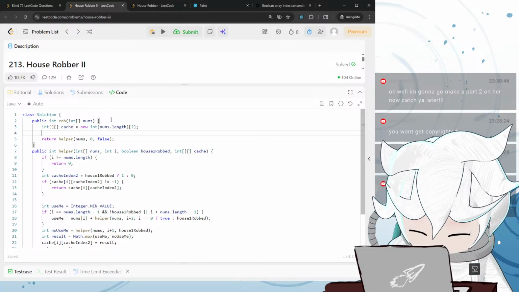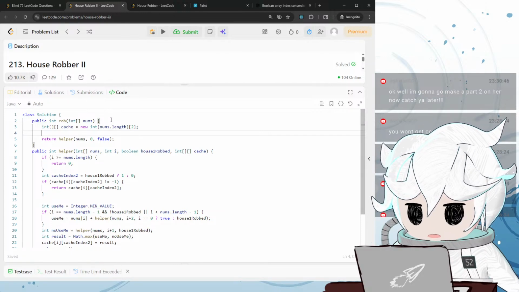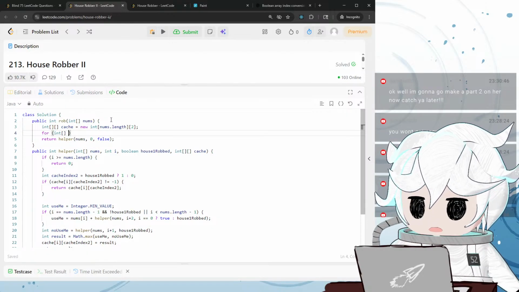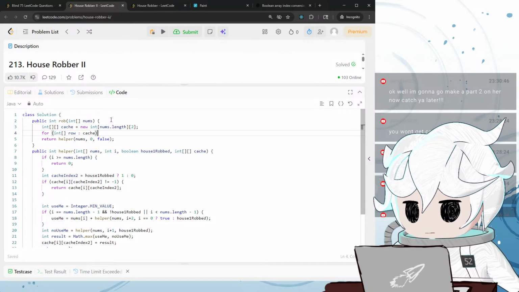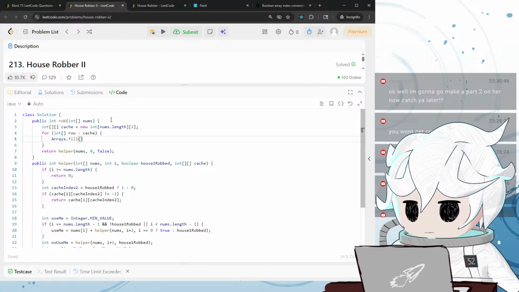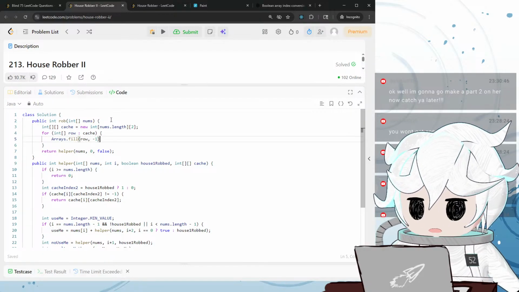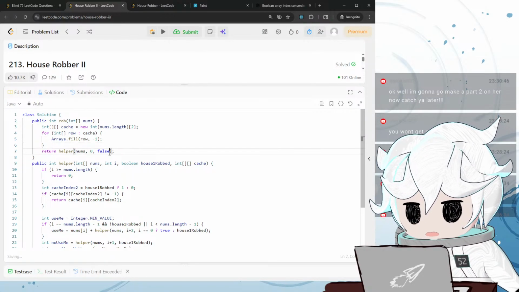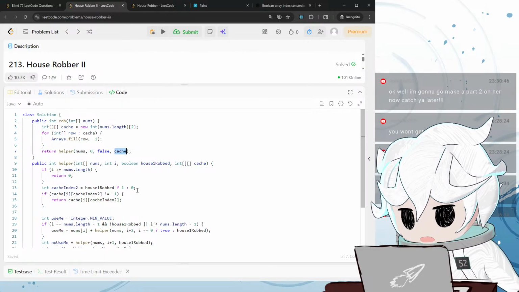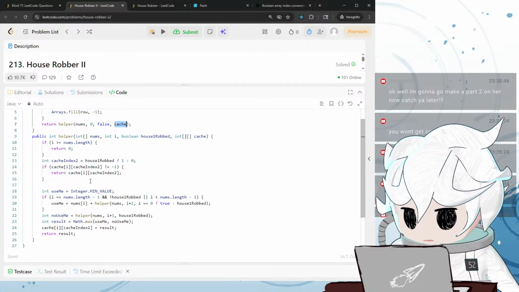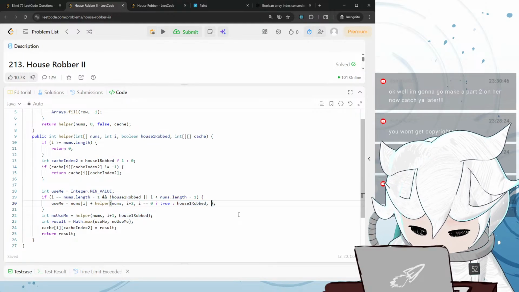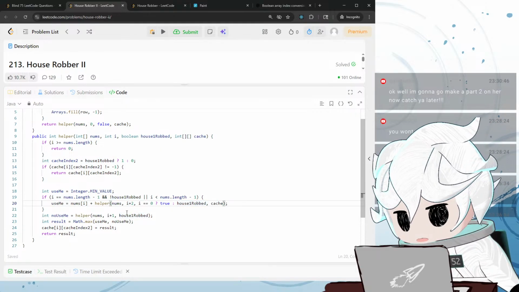We need to instantiate the bogus value, so for every int array row in the cache, let's call Arrays dot fill row with -1s. And then we input the cache into the helper function. Whenever we call the helper function, we also need to input it in helper. Okay, the cache is here.